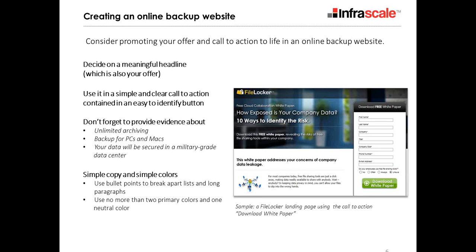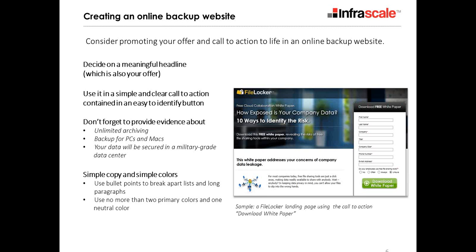So some tips on creating a website are to use simple and clear copy, to be very clear in your call to action, also to have a very easy to identify button, the way that we've done here. A couple of additional points should be included, so you can provide extra evidence within your website or landing page. And that's what we've done with our copy here. So we've given some additional evidence and information.